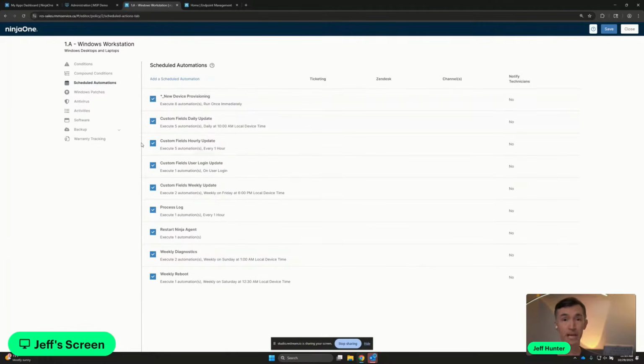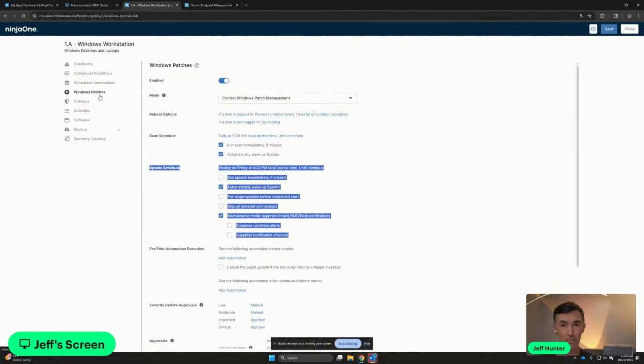Now, there's going to be a difference in how these operate. There are both additive dynamic policies and conflicting dynamic policies. With Windows patching, you can't have more than one patching schedule within policies, right? And dynamic policies doesn't change that. There's going to be a prioritization engine where you can say this patching policy takes precedence. And so if you have targeting rules that target a device, it's going to defer to whatever has the highest priority.